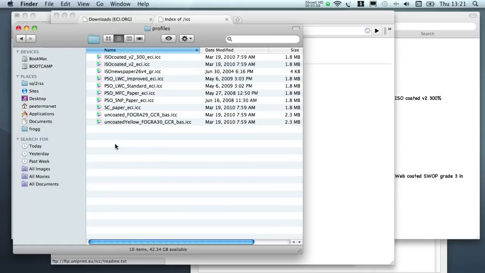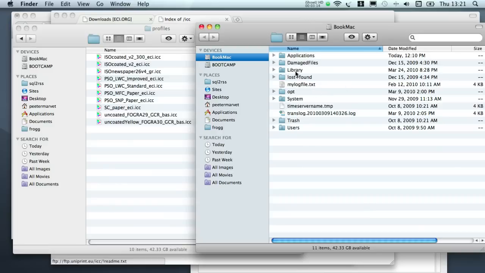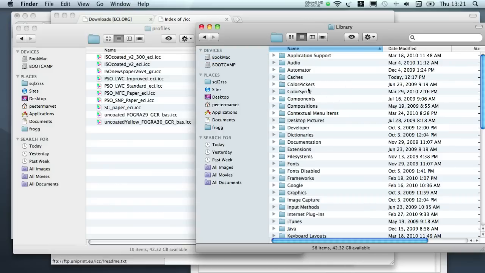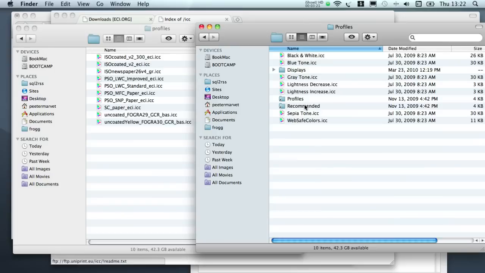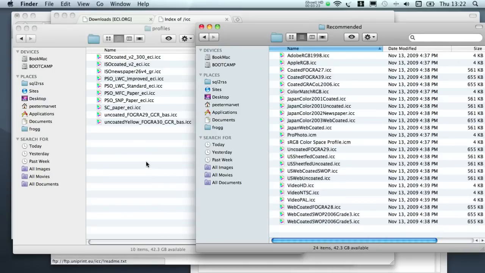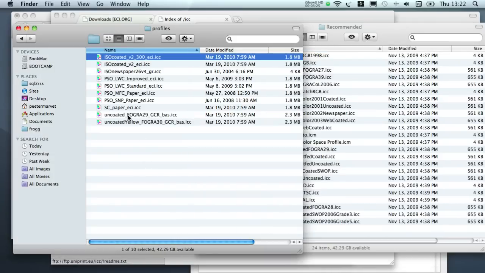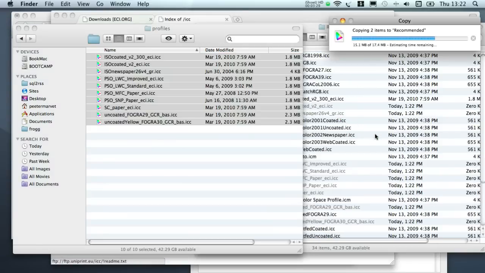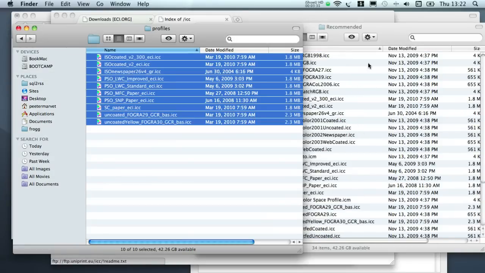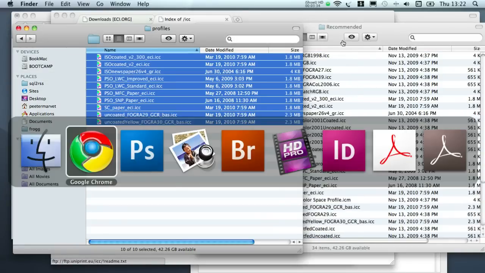They are in my profiles folder, and I should copy these to my Mac's hard disk. There is Library, ColorSync, Profiles, and here is a subfolder named Recommended, and if we put the profiles there, then it will be sure that everything is available in nice places in all following dialogues.